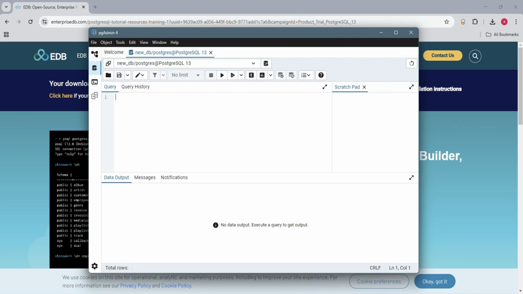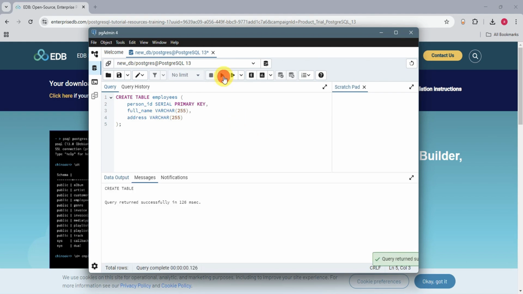So for this one, we're going to go ahead and create a sample table for employees. I have here a sample query or SQL command. So let's paste it in here, which is going to create a table named employees, and it will have a person ID, full name, and address. Right after that, we'll just have to run to execute the query. This is the run button for that, or the execute script.